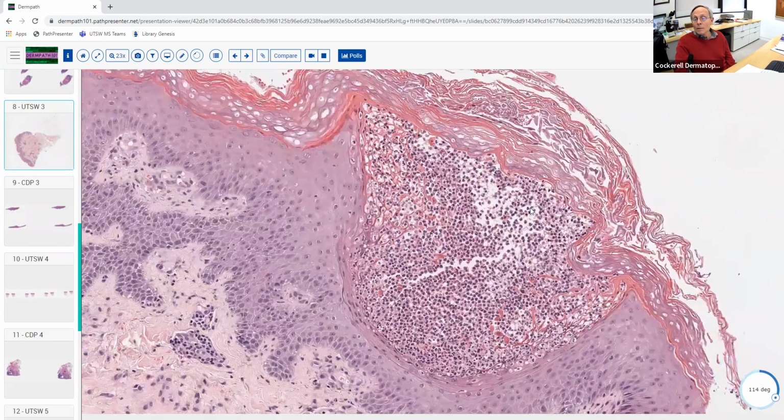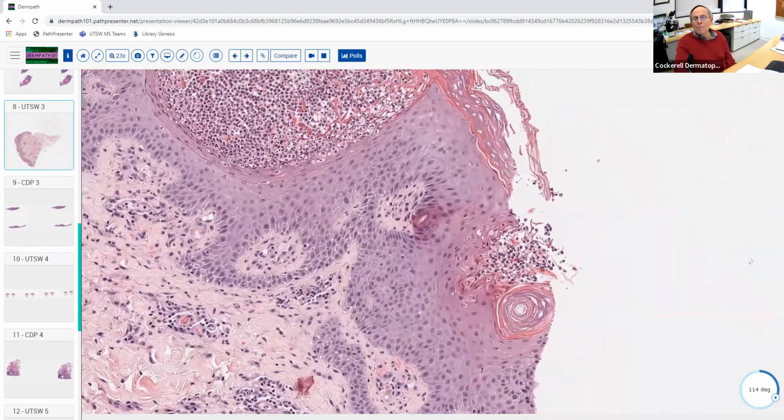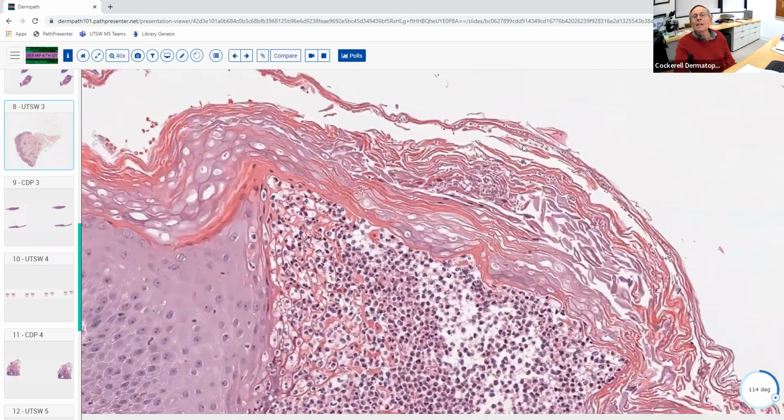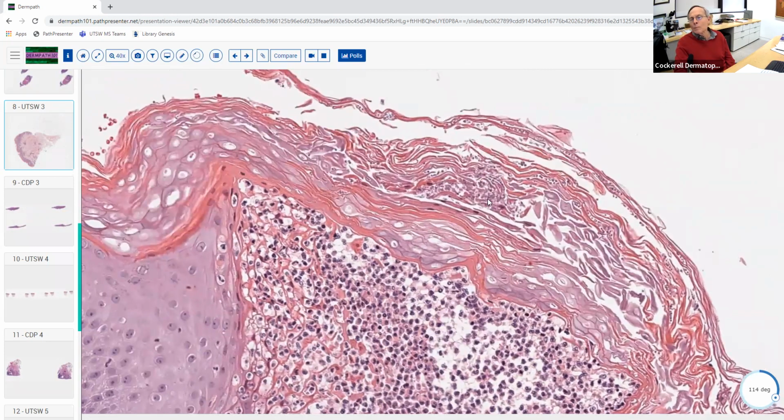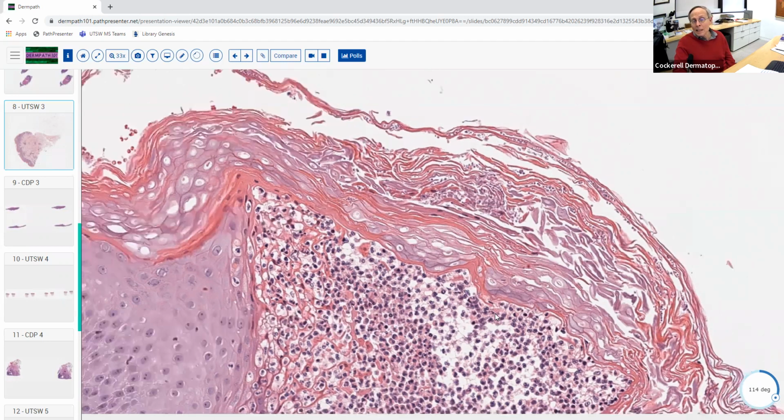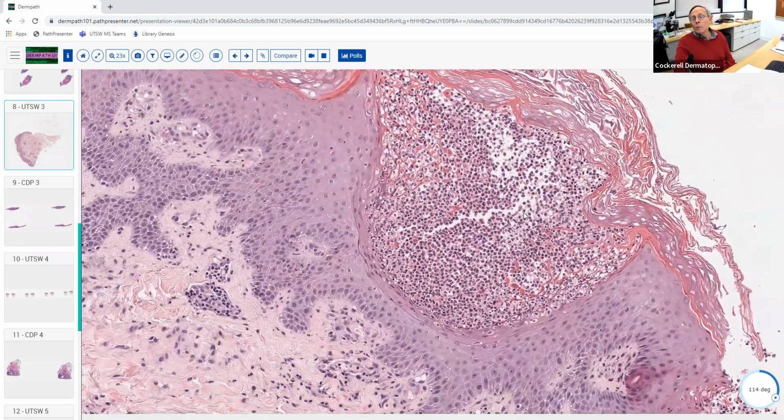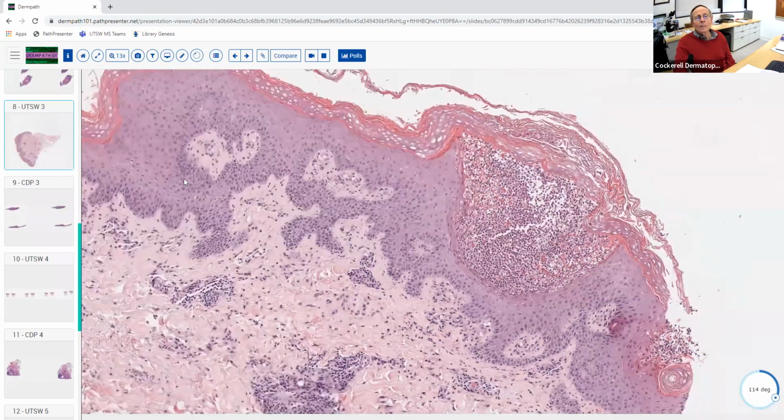The good thing about this one is seeing how massive the infection can sometimes be. If you just look at a routine biopsy of tinea, you may only see 2 or 3 hyphae in there. This has so many organisms. You wonder if the person was maybe using topical steroids and really allowed the organisms to proliferate dramatically, because normally we don't see fungal infections this florid unless the person's immunocompromised or has been using steroids. But your differential is exactly right. Those are the things you should look for when you see these neutrophils in the epidermis. So that's this example of tinea.